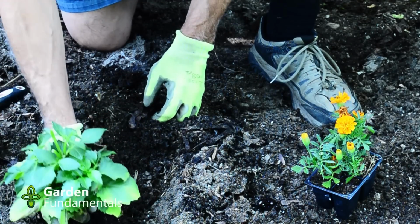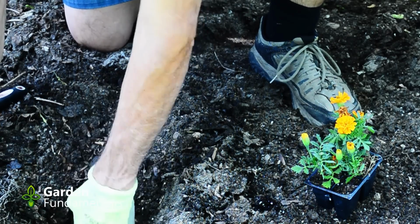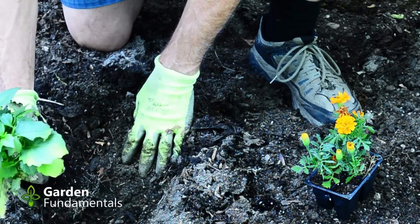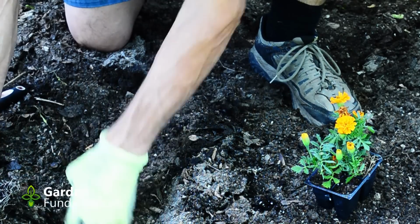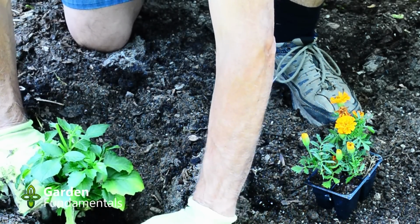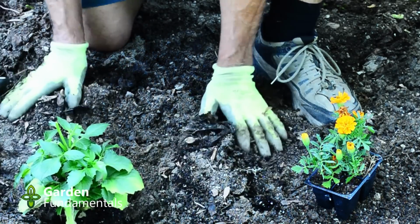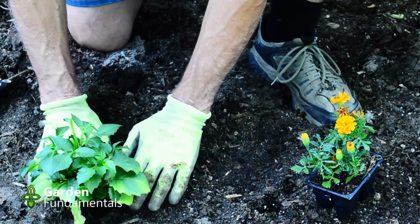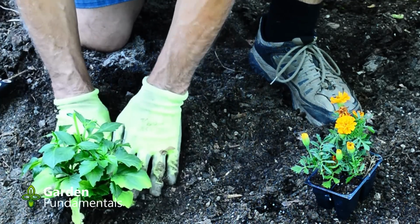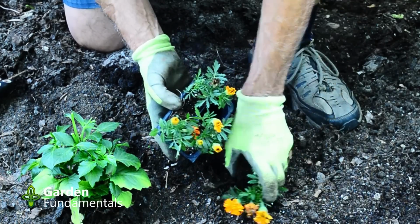Dig a hole, check for depth. Oh, I went a bit too deep, put some back. Press this down. You don't want the plant to sink as you're watering it. Still a little deep. Take your hand and just find the surface of the soil and come across here. Okay, that looks about right. Fill it back. Notice that my soil is covering the peat moss ball at the bottom. Pack it down gently. And we're done.